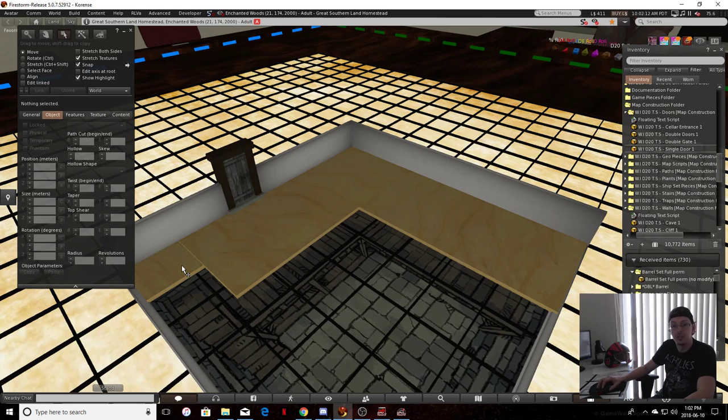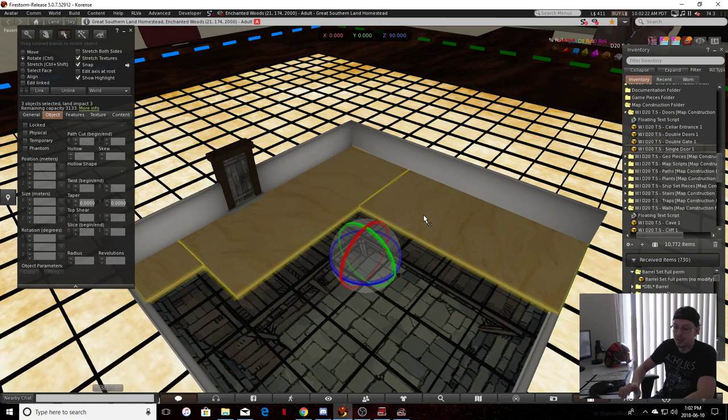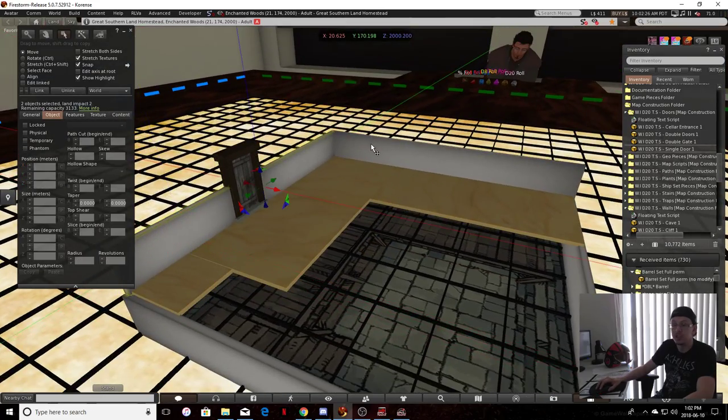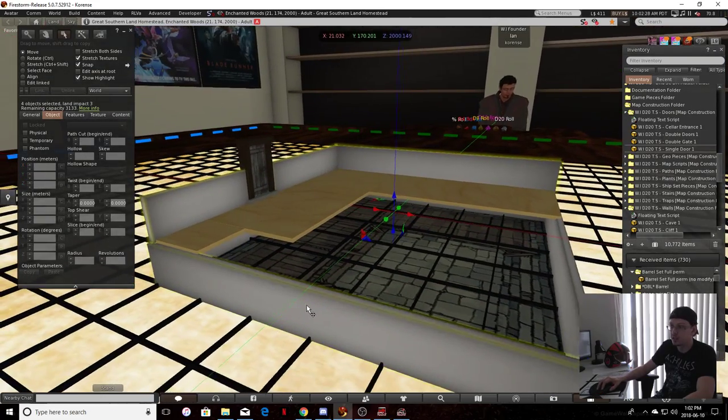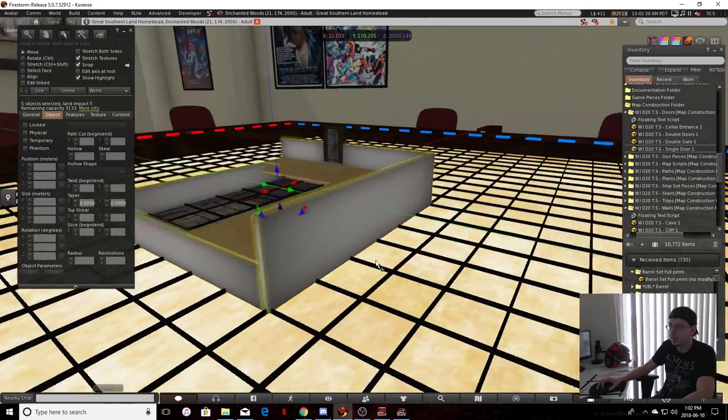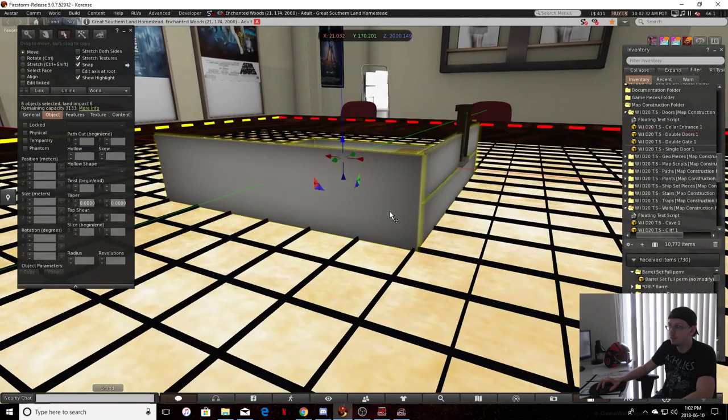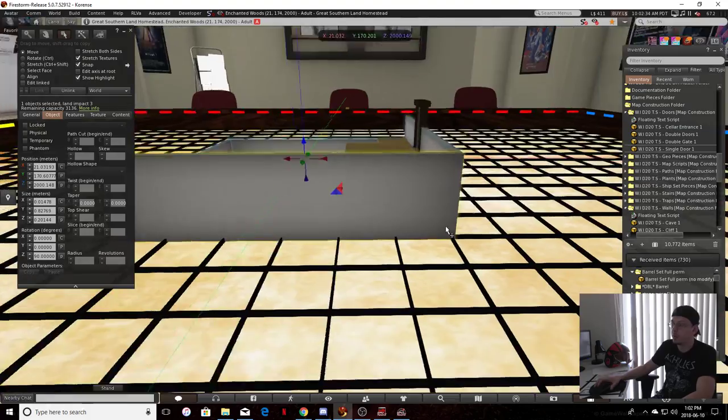Okay, so texturing is very easy. All you have to do is, if you're coloring a number of objects the same texture, just multi-select them and link them together, and we're going to do the same with the walls. So multi-select, using shift and then left clicking. There we go.